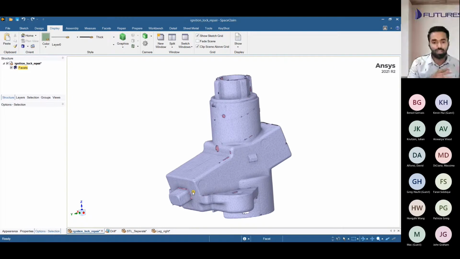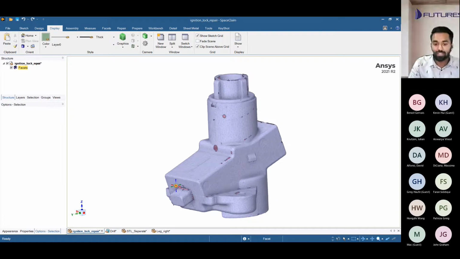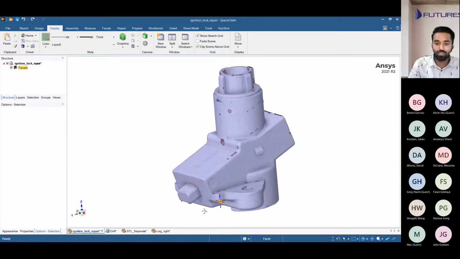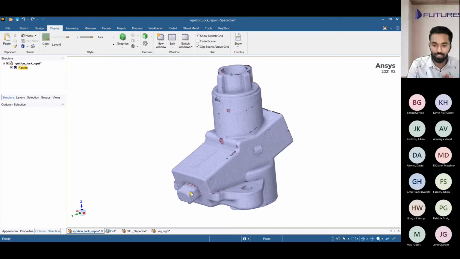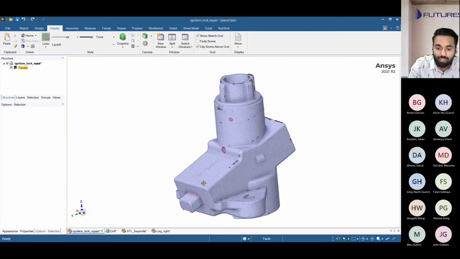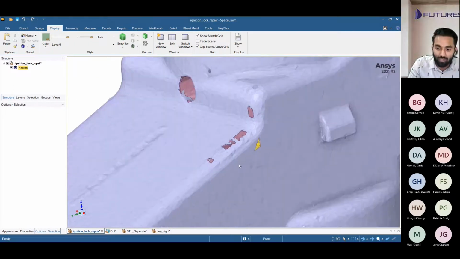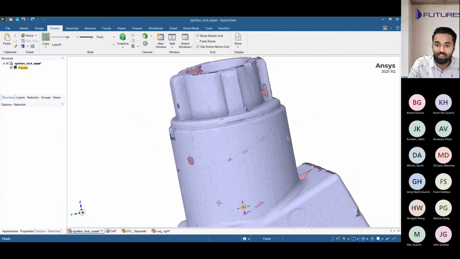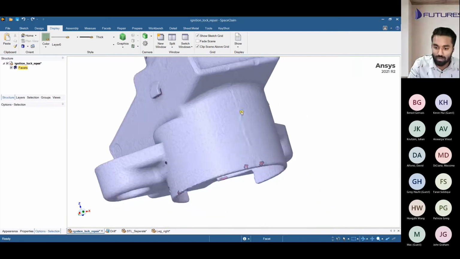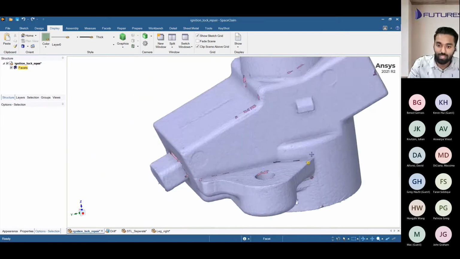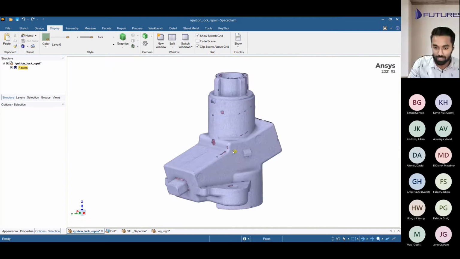Say for example, a customer has approached me saying he has a very old motorcycle and one of the parts he's not able to find in the market. So we will 3D scan the part and try to create a 3D printout of it. But as we create the 3D scan of that part, it will not create a perfect 3D print because there are multiple faces that will not be filled up with facets. For example, over here, as you can see, there are multiple faces and triangles missing, and it will take quite a large amount of time to fix this up.